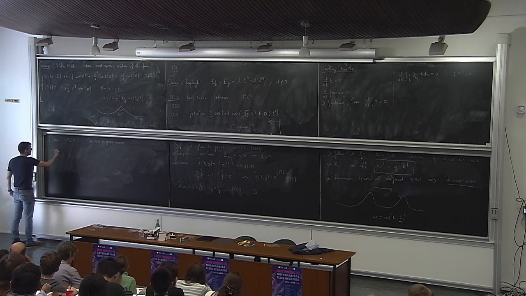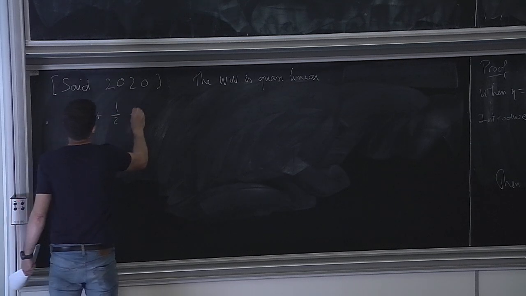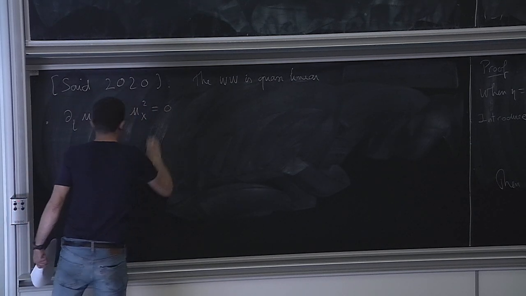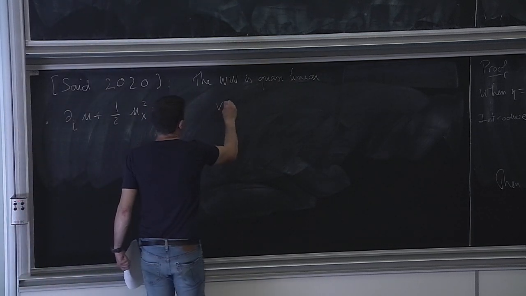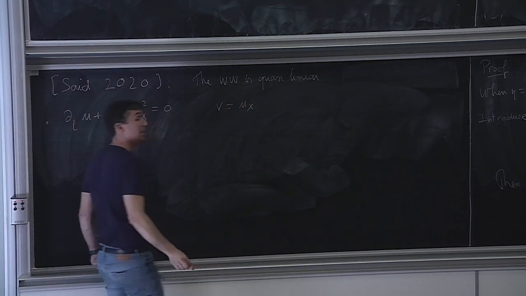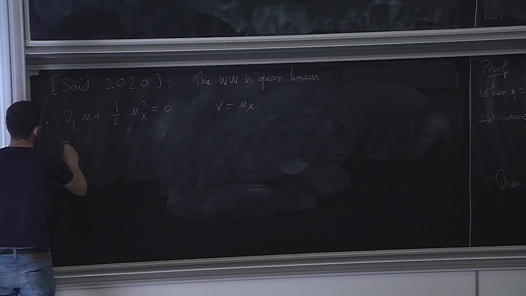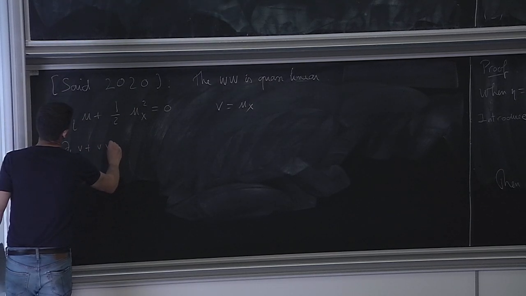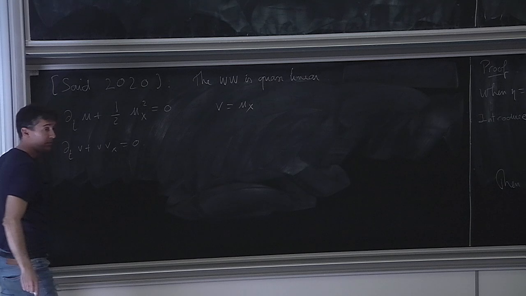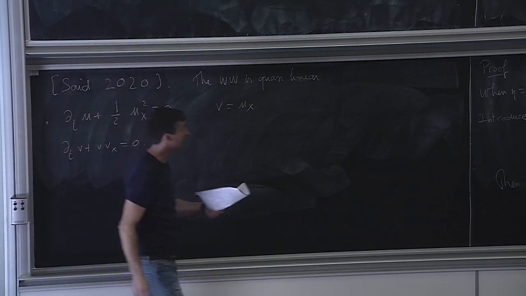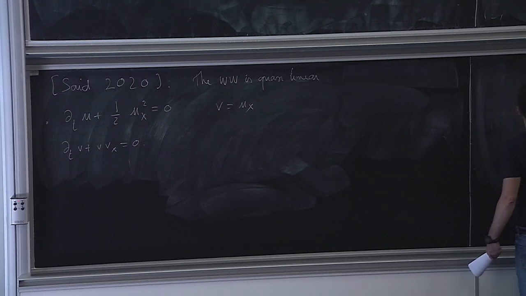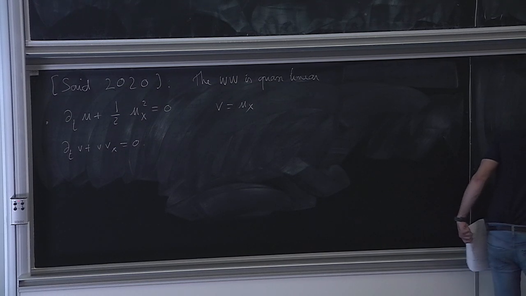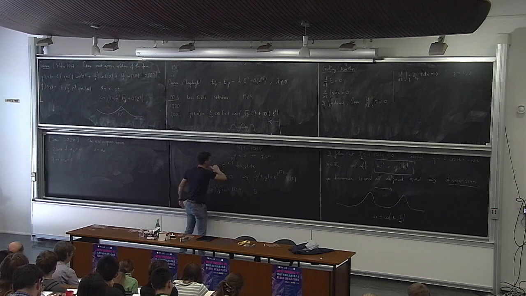As an example, let's consider this Hamilton-Jacobi equation. It's a fully nonlinear equation. But if you introduce simply V, which is the derivative of U, you get for V the classical Burgers equation. Okay, so for this Hamilton-Jacobi equation, it's easy to quasi-linearize it. You just consider the derivative. For the water wave problem, there is a question about what are the convenient derivatives.